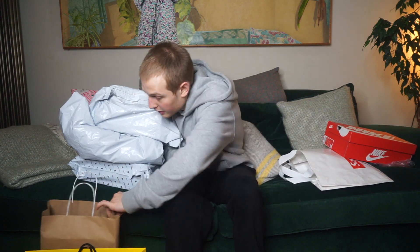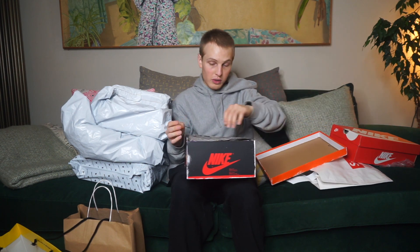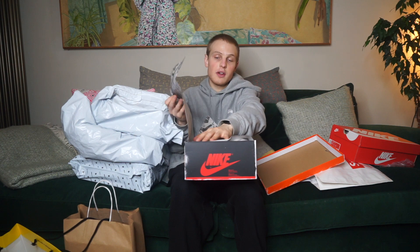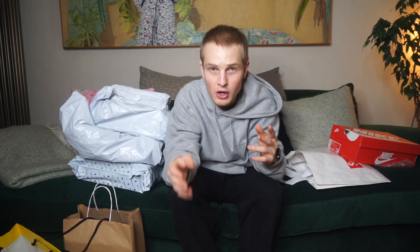The last in-store pickup was my win for the Lost and Found in a UK size 9.5, US 10.5. You've already seen the shoe on the channel from my other pickup, but here it is again — a classic Chicago-style shoe with a reimagined look and feel. Those were the in-store pickups — three pairs total. Wish I'd got more, but we'll take it.